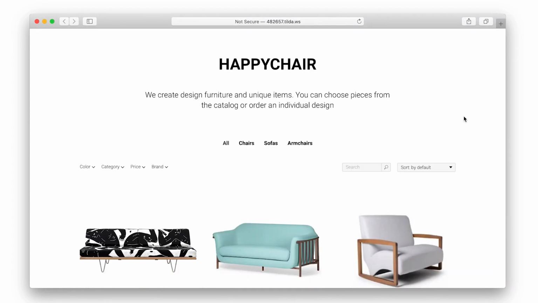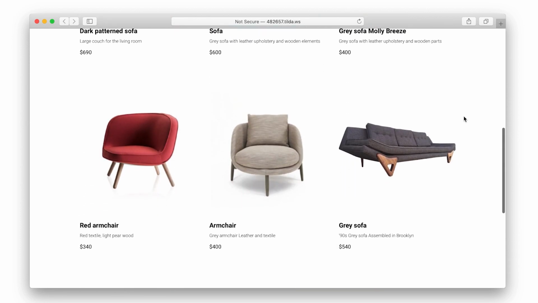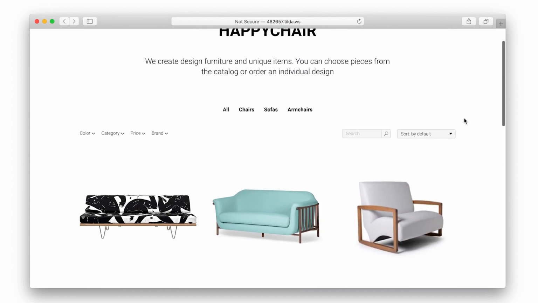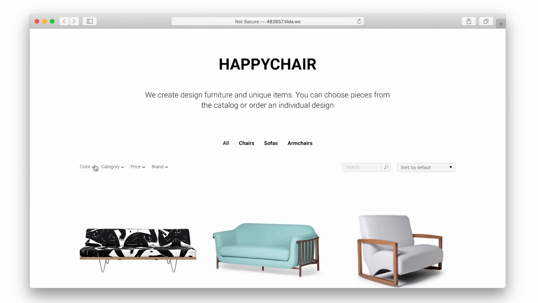The product catalog is a built-in dashboard which is pretty easy to manage and account for a large number of products. For example, it will perfectly suit a furniture store such as this one. With this site, I'm going to show you how to use the catalog. In this case, we see that the website has filters and product sorting by price, name, and order. Let's learn how to create such a store.